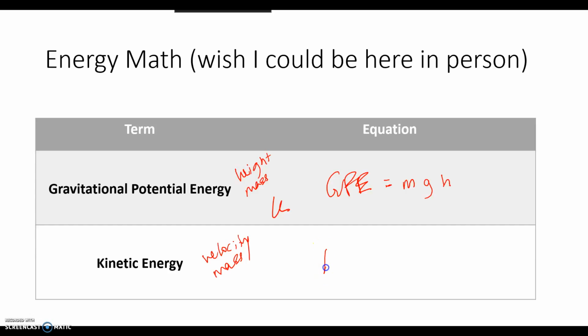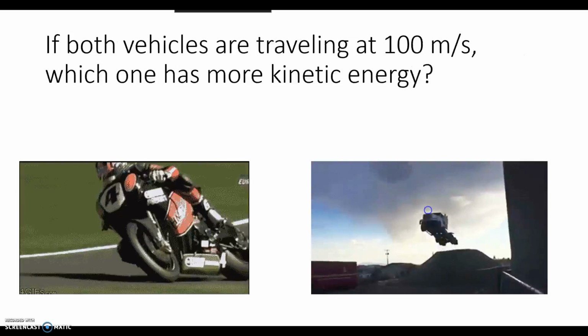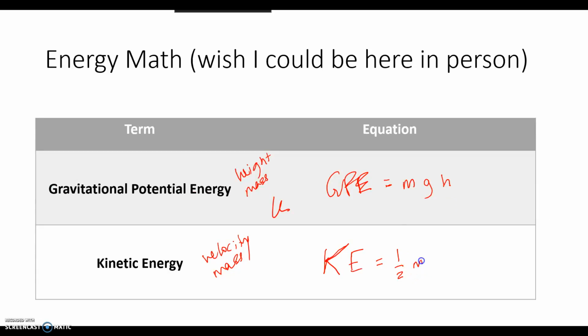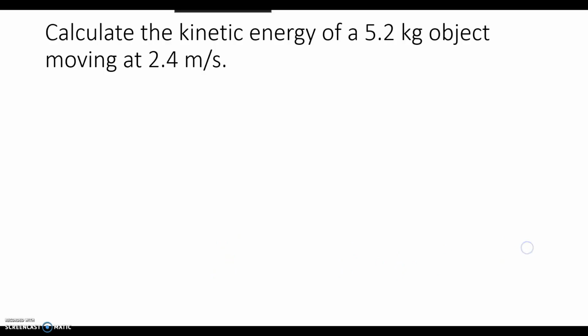So our equation then for kinetic energy is going to be 1/2 times mass times velocity squared. Now all that means in a very quick way is that velocity means more. If velocity doubles, then it's not just doubling, it's quadrupling because it's a square. If I said velocity doubles, that would mean 2 squared, which is 4, so my energy would be 4 times what it used to be.